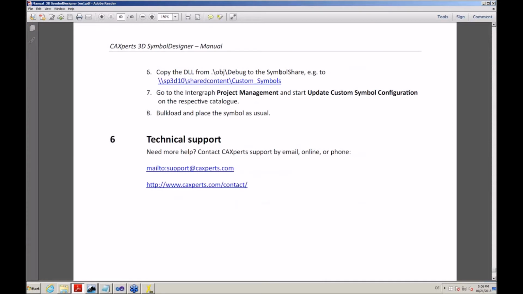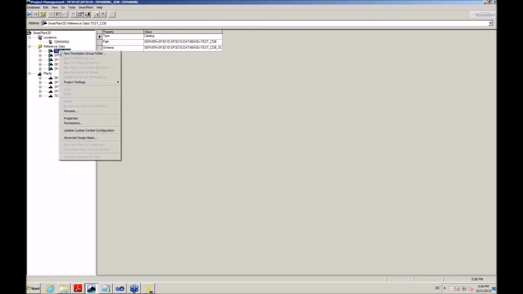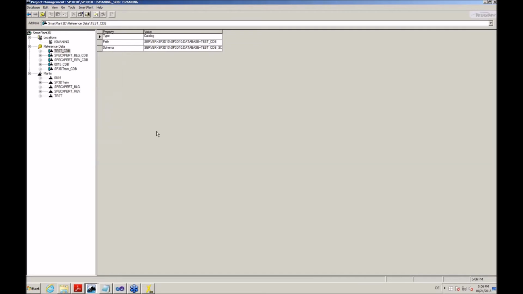So copy it to the symbol share, and then go to your project management and update the custom symbol configuration. I will also show you this button. That's project management. Go to the catalog where you want to add the symbol to, press the right mouse button, and then update custom symbol configuration. That's the new thing.